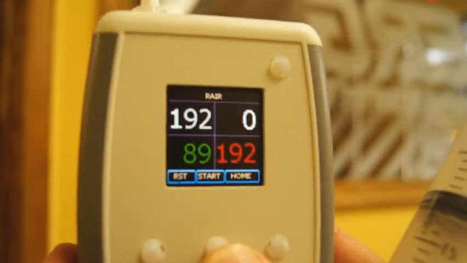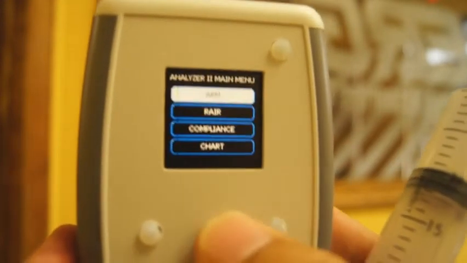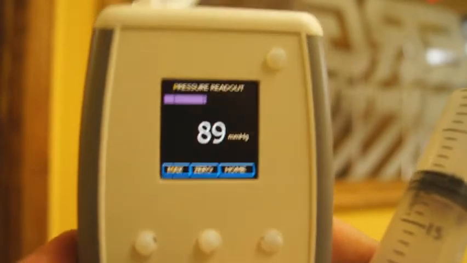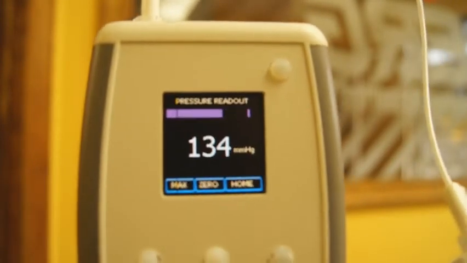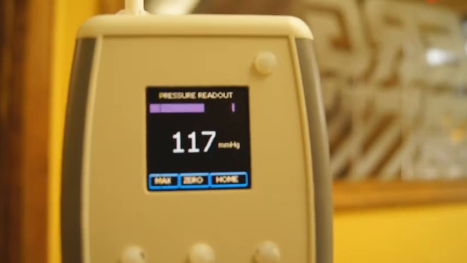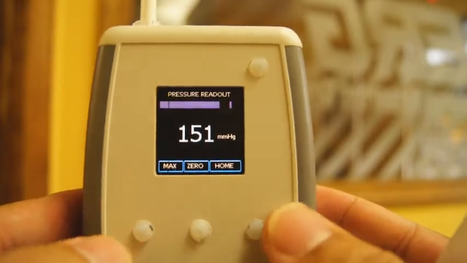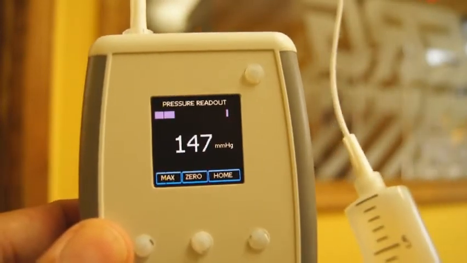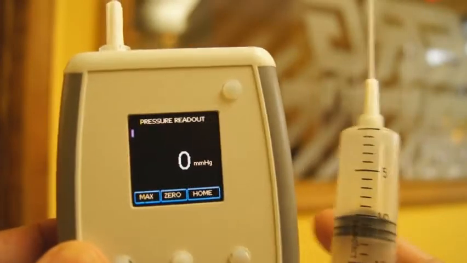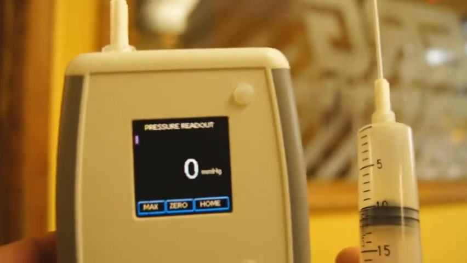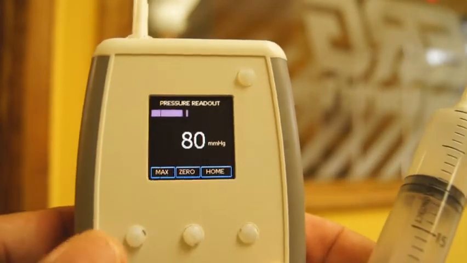Okay. So we can either redo the test again, or we can go home, and then here on the arm, that's simply the original system where we would measure the squeeze pressure and relax pressure. So there we go. Those are the functions. And here we have the ability to zero the pressure at any point, and then have the patient squeeze, and we can measure relative pressure there.